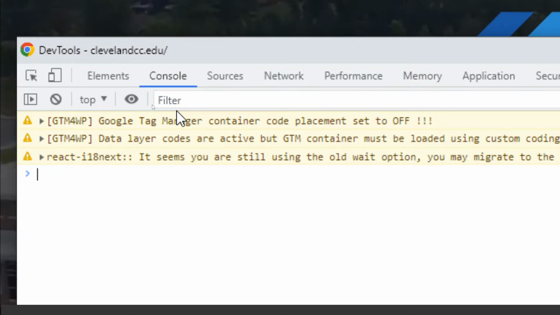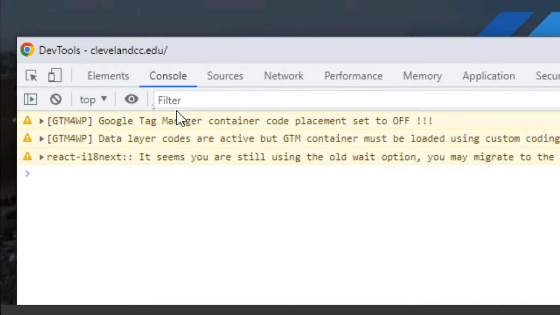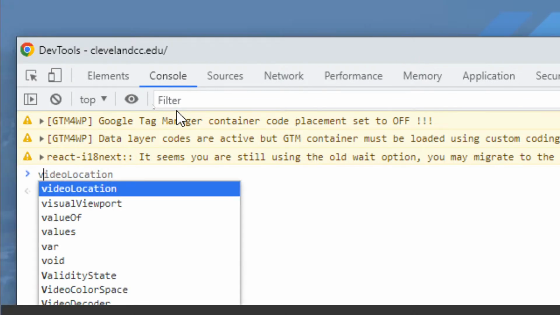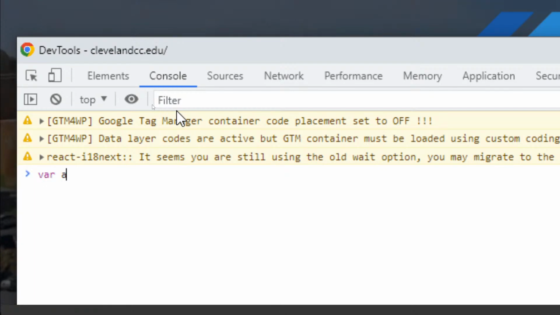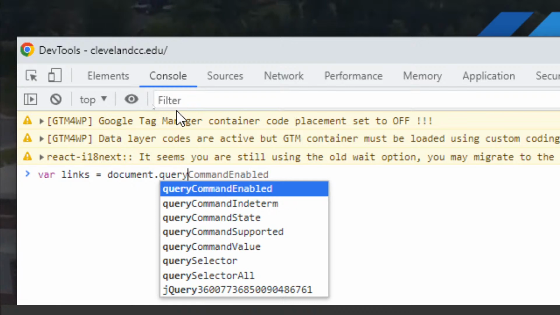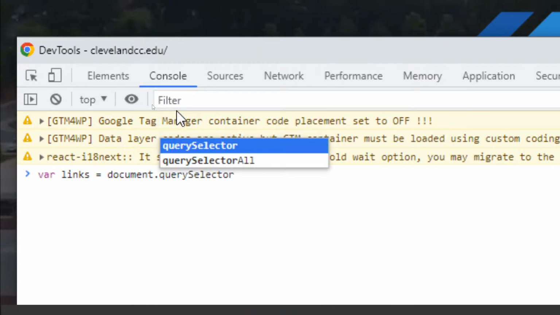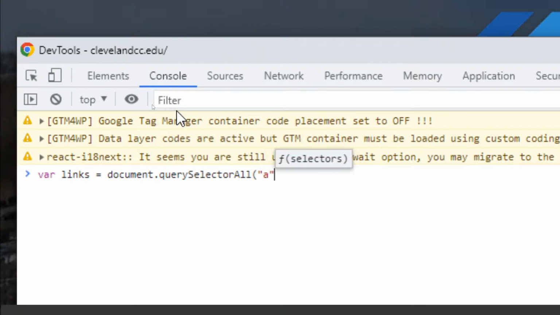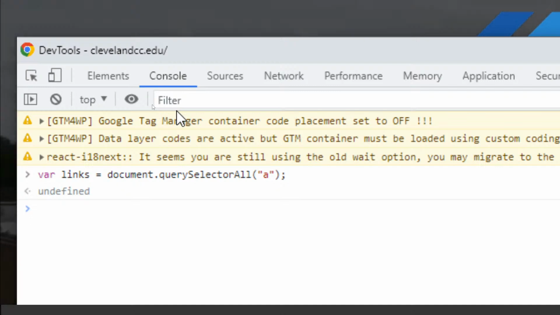So maybe we could create a variable like, say, var links equals document.querySelectorAll a, and hit enter there. Once I have that, that actually saves that variable in my session.